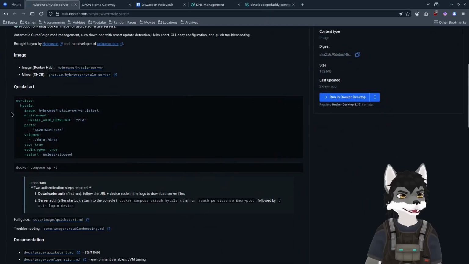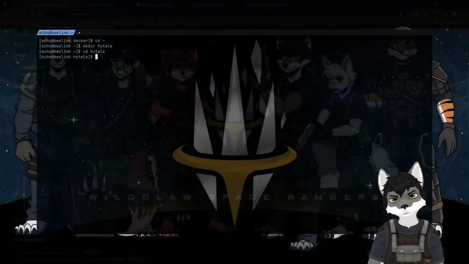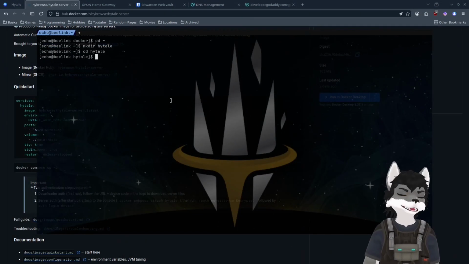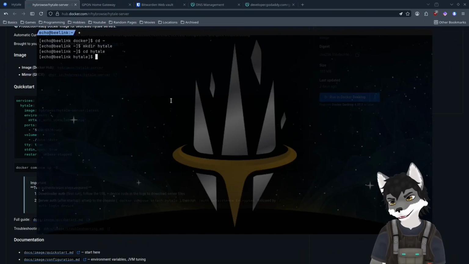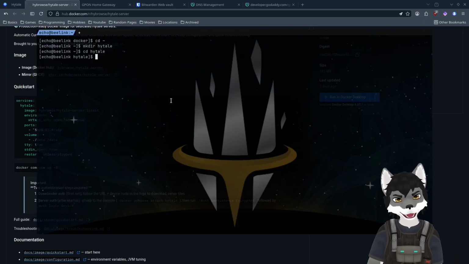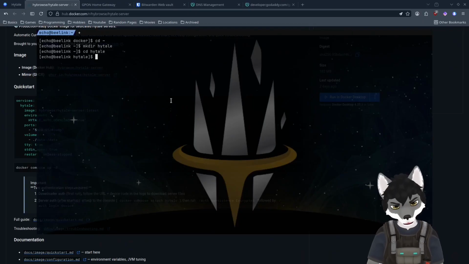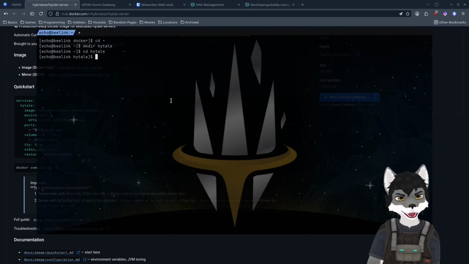And the first thing we need is the Docker Compose file. There are several ways of making containers. The simple way is with a Docker file, and the better way is with Docker Compose. And when you use Docker Compose, the first thing you need is a Docker Compose file.